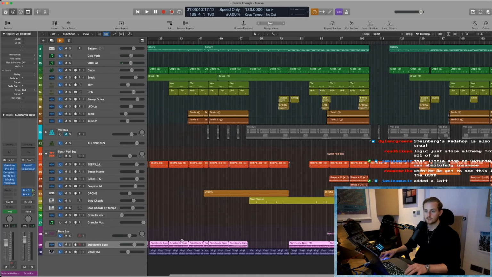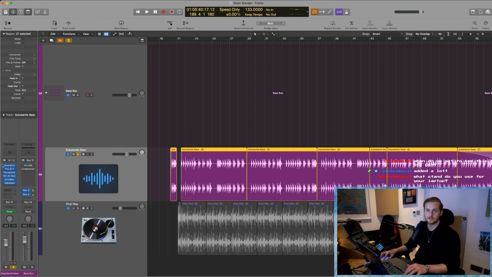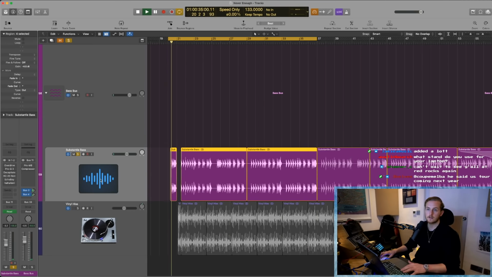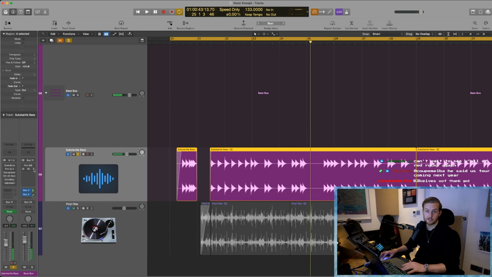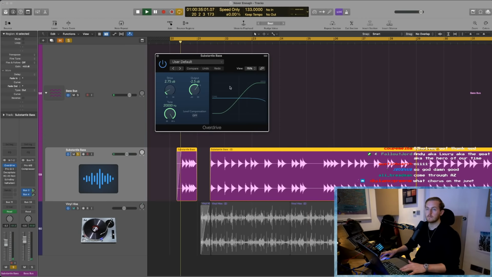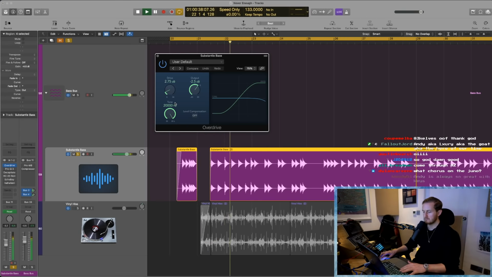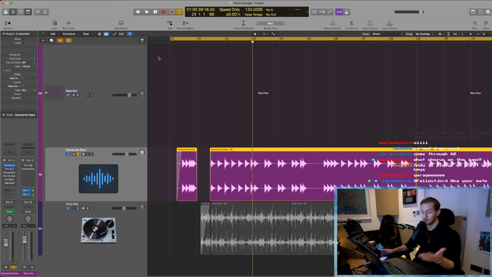Bass, last thing. Substantial bass. This was the Juno, definitely. Juno 106. Andy, aka Luxury, on the keys. Sounding pretty good out of the gate, but we can get it better. We got overdrive. No chorus on the Juno for this one. Left it blank. The chorus on my Juno is broken. That's why there's none. But it's bass too, so I wanted it just down the middle. Didn't need any widening.